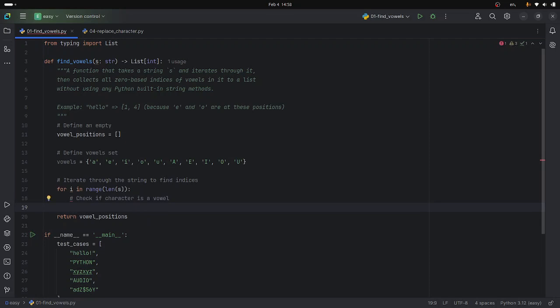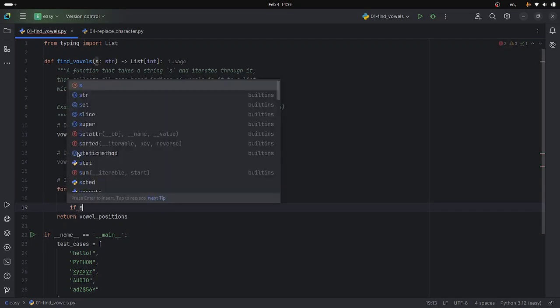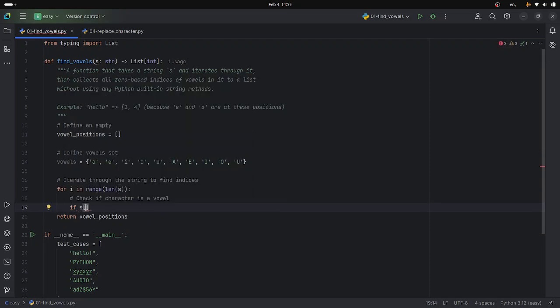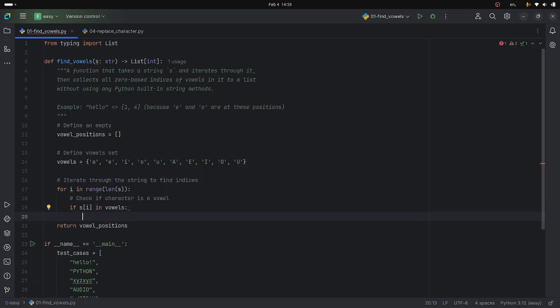So what do we say? If the character at position i is in vowels, the vowels that we've defined up here, if we can find that one in the vowels, then that is the one we push into vowel positions.